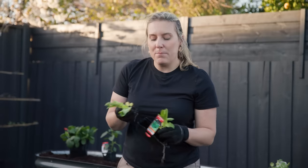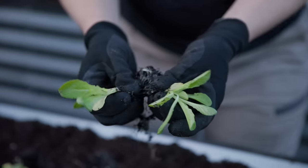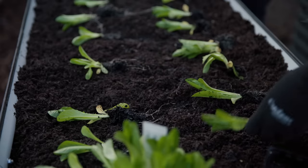So make sure if you get punnets of vegetables as well, that you're actually pinching out all of the separate plants away from each other and spacing them out nicely in the bed.